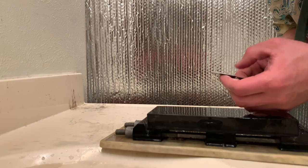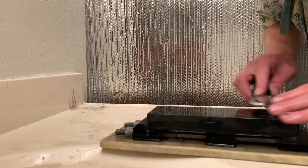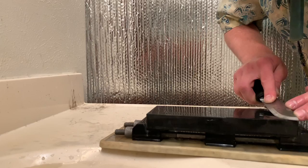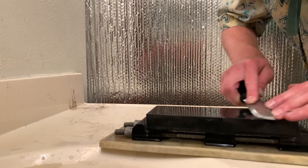It's getting sharp. I can only see just a little bit of that chip left. I'm focusing on the tip more now. It always takes a little longer for me to sharpen the curved part of this style of a knife.